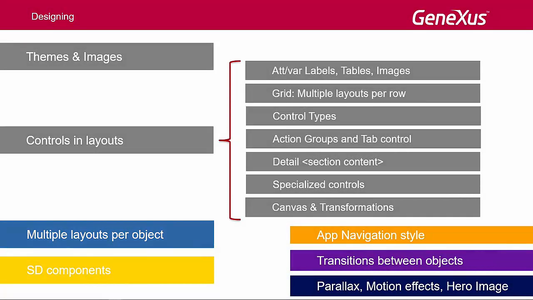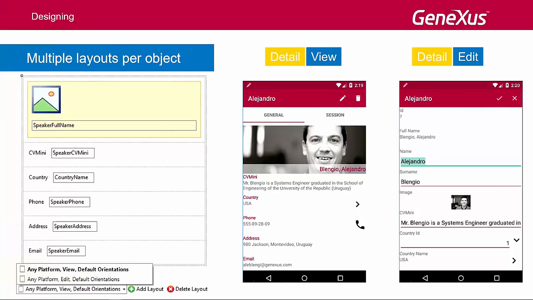Now we will talk about the possibility of having various layouts for the same object depending on the platform used, as well as on the screen size, orientation, and so on. Here we can see the detail of work with speakers in view mode and in edit mode. By default, the work with component initializes two different layouts for an object. Remember that we had already customized the one corresponding to the view mode, for example, to overlap controls.